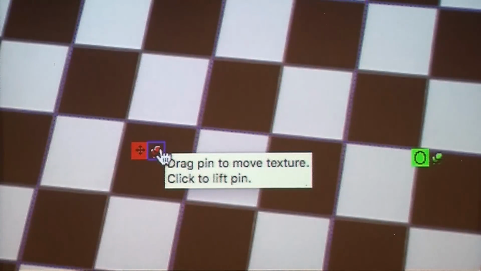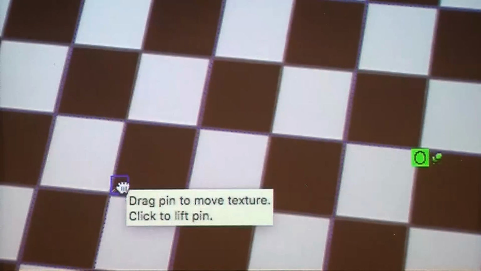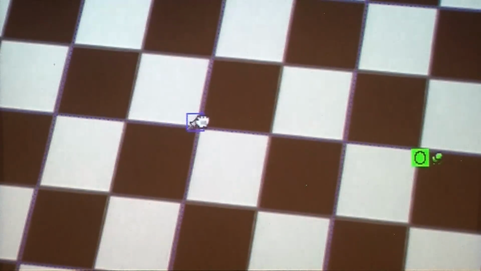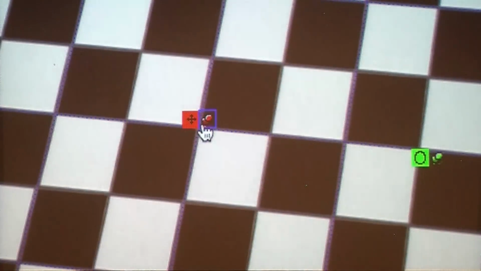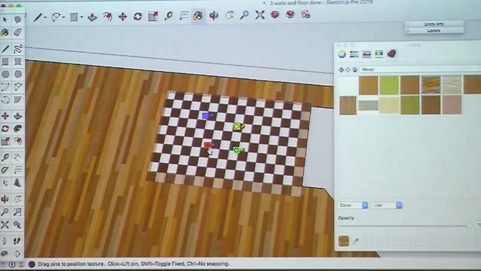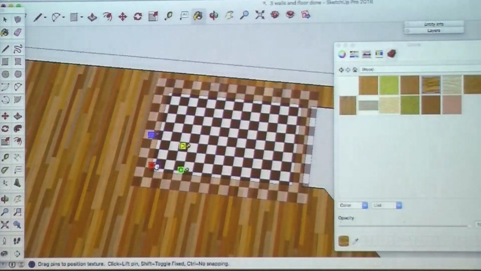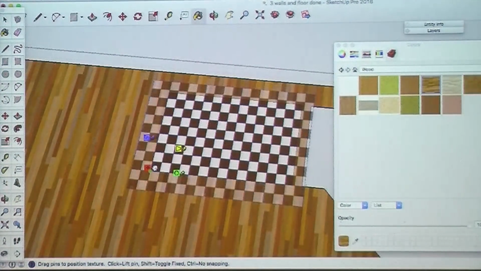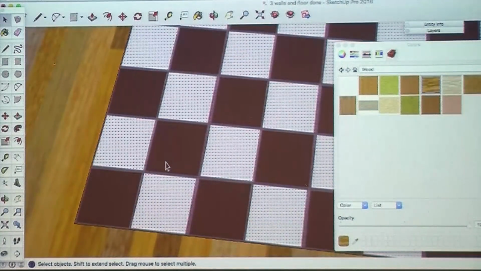But if I click it and release it, I can move the pin around and get it right into the corner of one of these tiles like this. So in this case, it's even snapping right there. So I've got that pin right in the bottom corner of that tile. And what that means is I can click and drag on that pin. When I get it over in the corner of my bathroom, it snaps right in the corner like that. So when I right-click again and hit done, now that tile is perfectly lined up in the corner. So that's step one. Does that make sense to everybody?